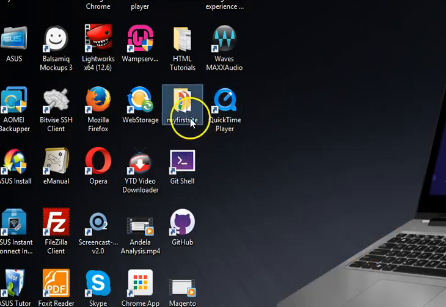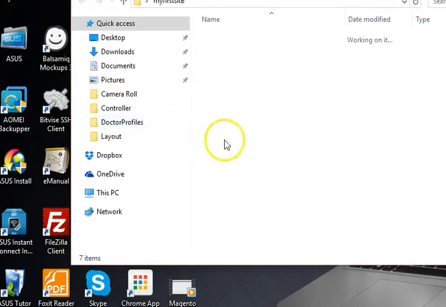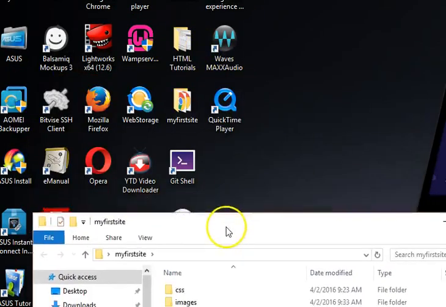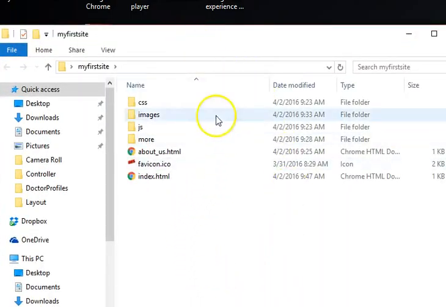Remember, if you are following our HTML tutorials, you remember that we created a folder. If you aren't following, just create a new folder on your desktop or anywhere. And then when you create the folder, this is the basic structure of HTML. If you've not done any HTML tutorial, you shouldn't be doing CSS. So just get back and do the HTML tutorial, know some basic HTML stuff before you get to CSS. But if you've done that, let's continue.